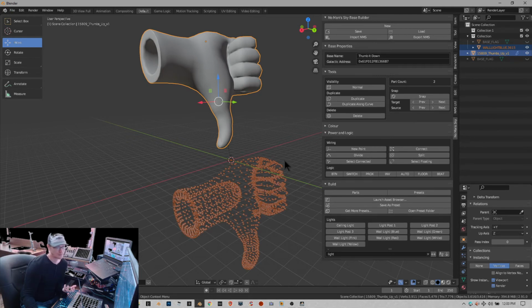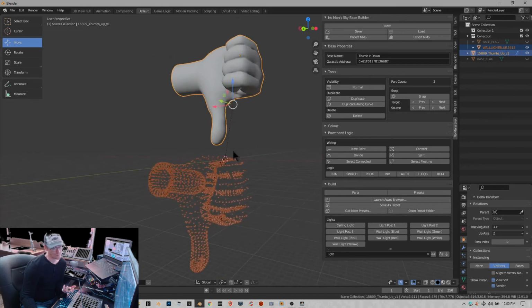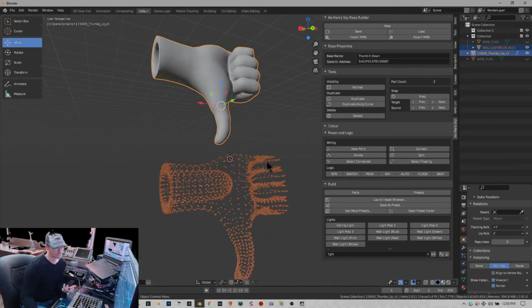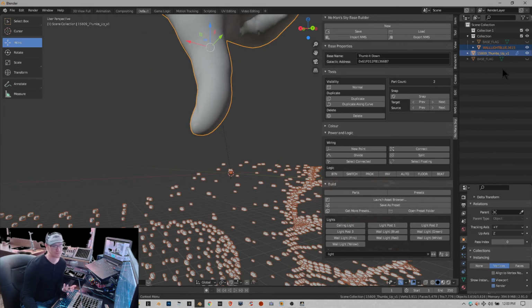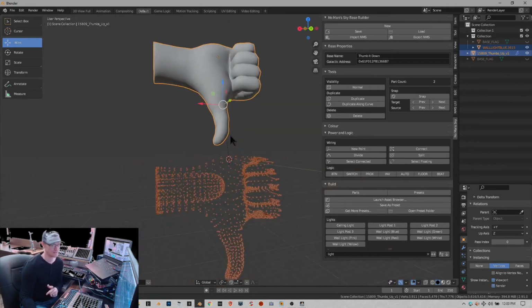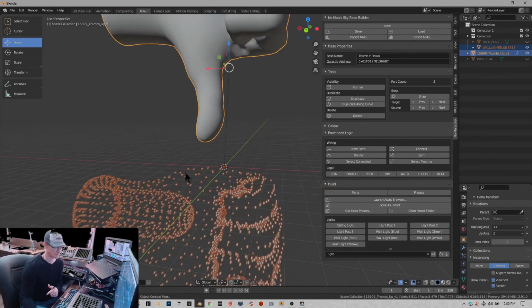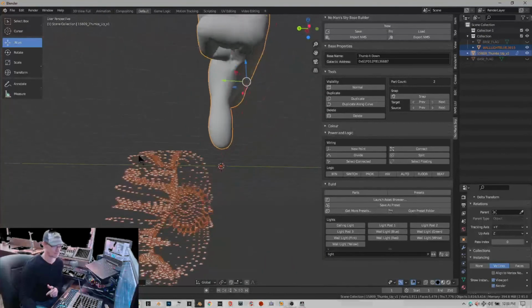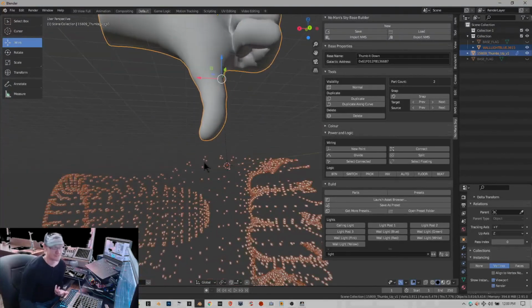Okay. Now all we have here is these little ghosts. These aren't really in there. If you look over on the right hand side up in this top plane, we don't have any pieces. There's nothing to export over here. There's nothing there. So we need to make these ghost pieces that we've created real and in the game.